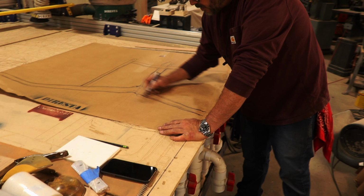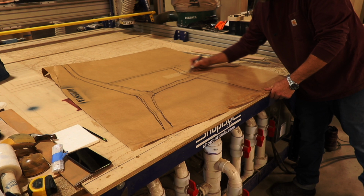A little bit more. It's funny, even though I know the drawing, I'm still gesturing it. I guess it goes back to the drawing.